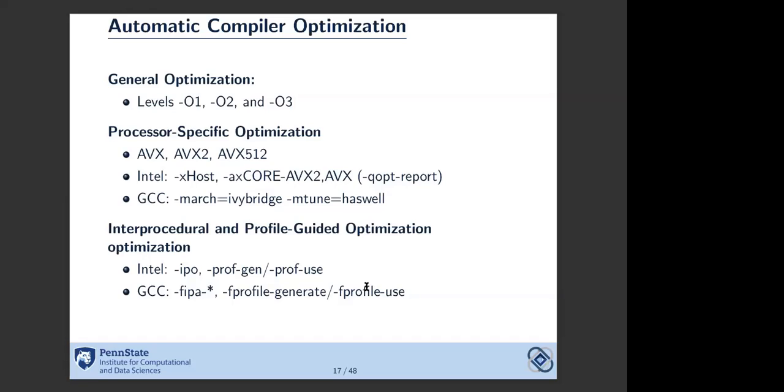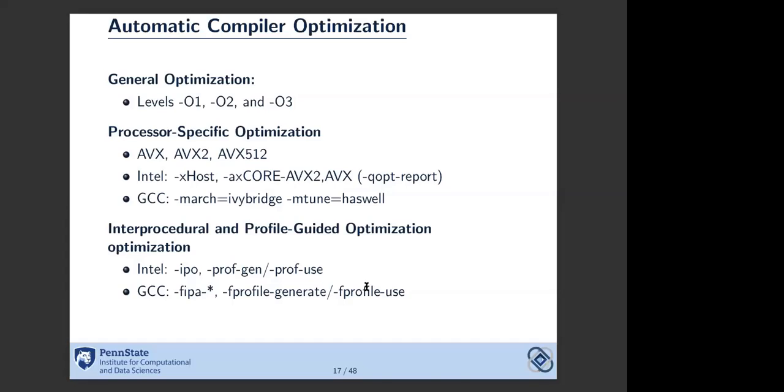So compilers have a lot of built-in functionality which can be used to improve the runtime performance of the code with, again, very little effort on your part. So this slide represents the minimum low-hanging fruit options that you should at least try. So first up for that is most compilers have what are called general optimization levels. So typically these come with different levels.